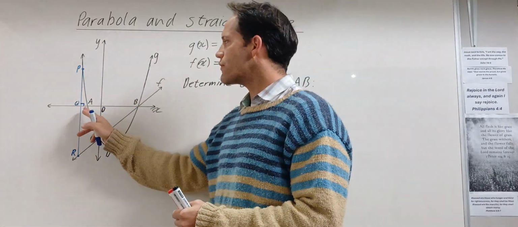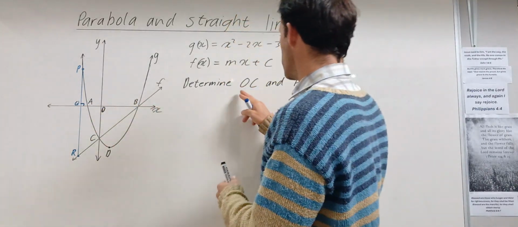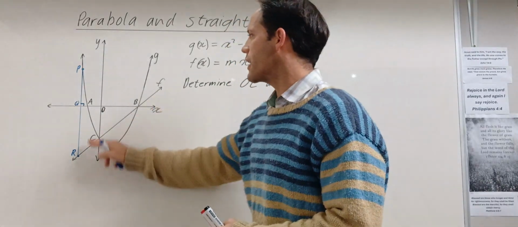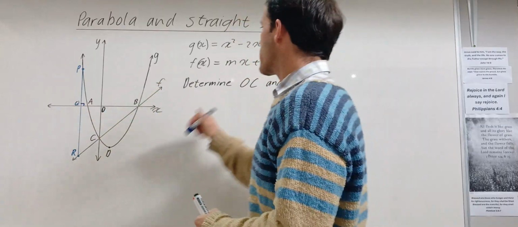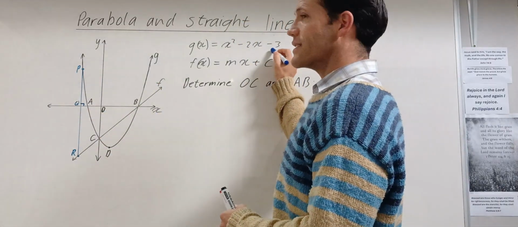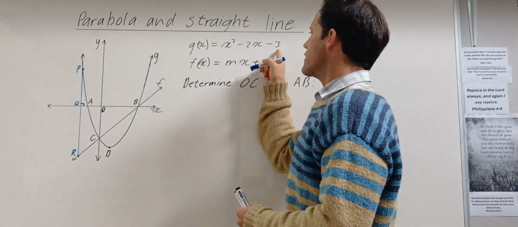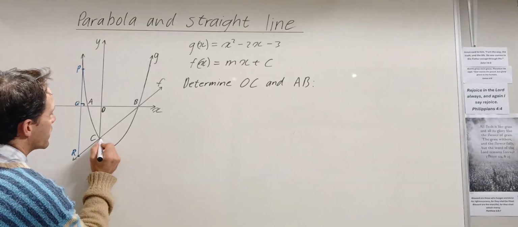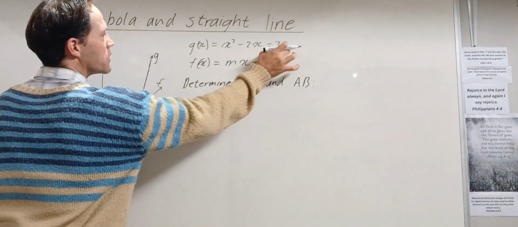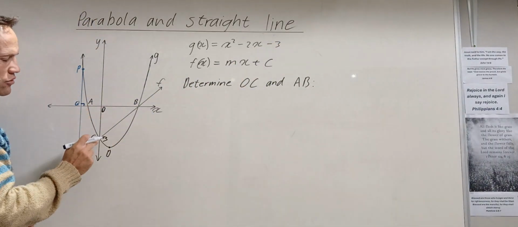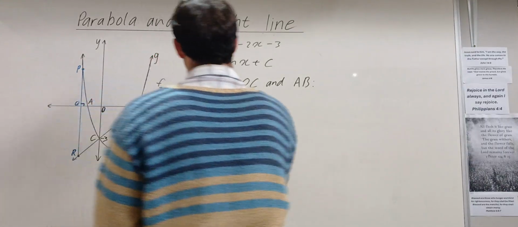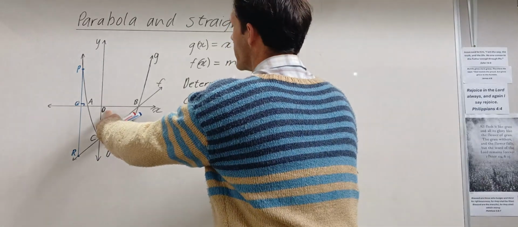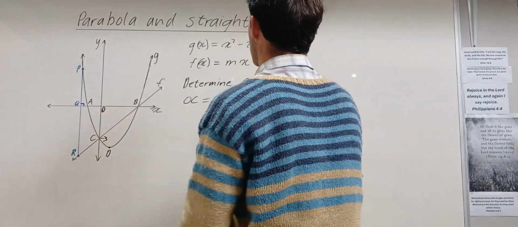So obviously, let's start with OC, because it's easy to find C, the coordinate of the y-intercept of the parabola and the straight line, which is right there, -3. So it's given that the y-intercept is -3, so you can just put it in here. And then from 0 to -3, we can say OC, the distance, always the higher one first, minus the lower one. Always the higher one minus the lower one.